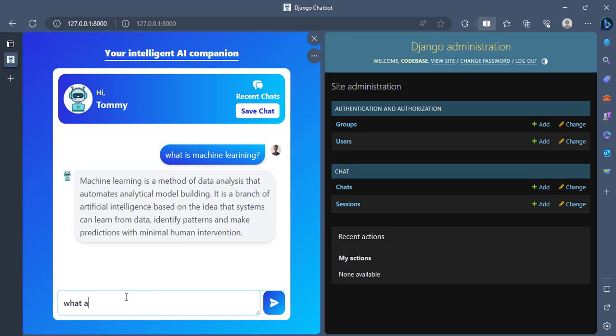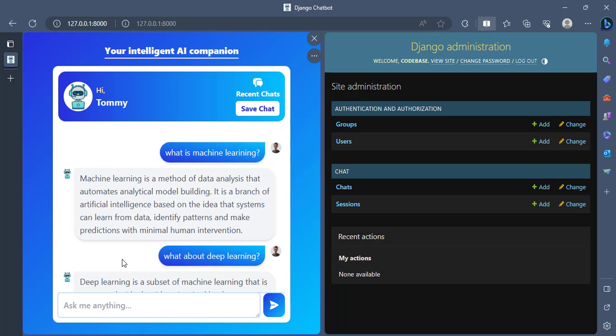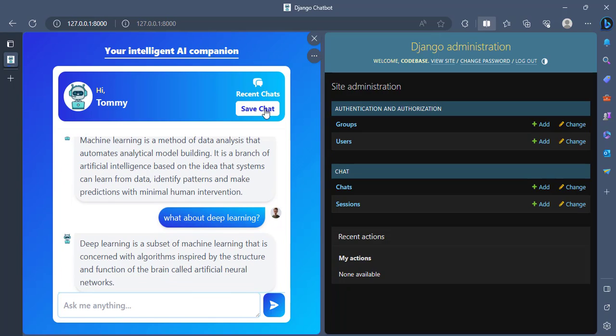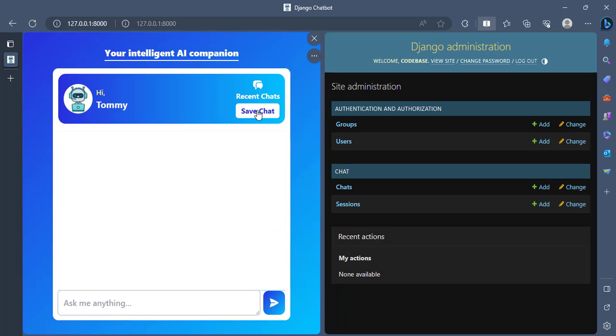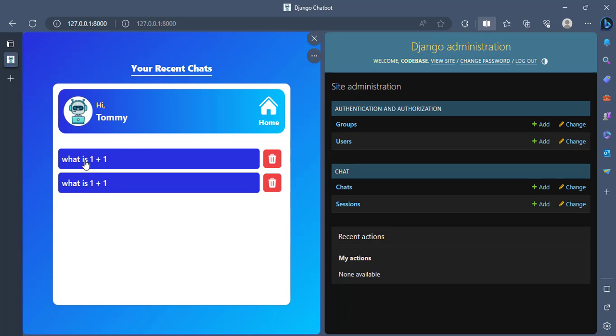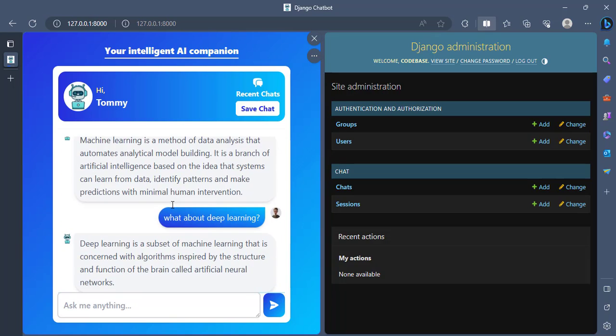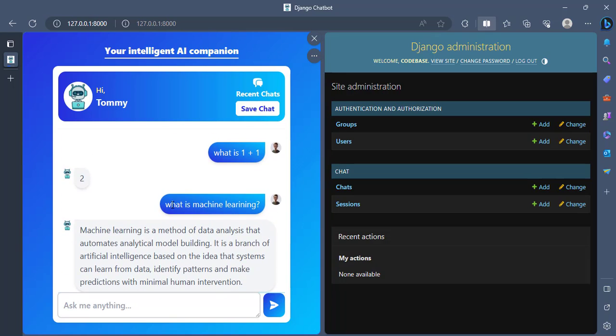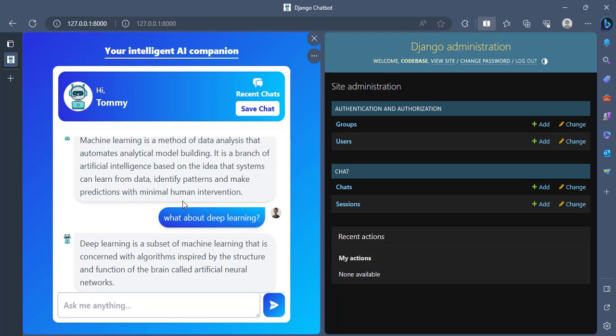I'll say, what about deep learning? Okay, and then it gives it to me. So if I save this chat now, go into recent. Why is this still saying? Okay, it's added it to the 1+1.